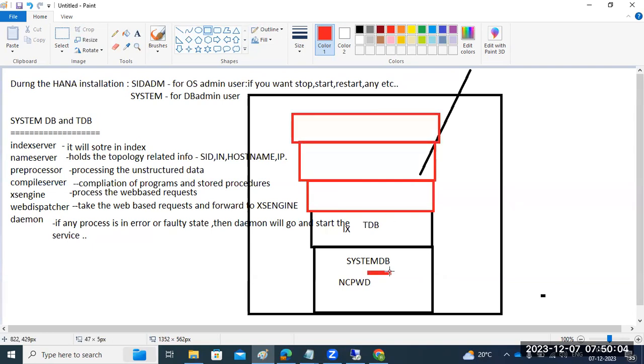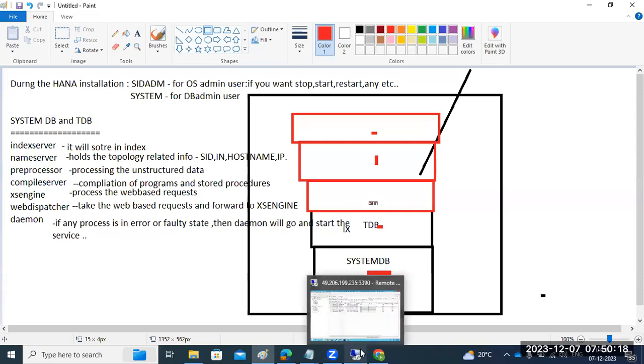System DB will monitor all the tenants, how they are running and all the information. That is the information of the system database.